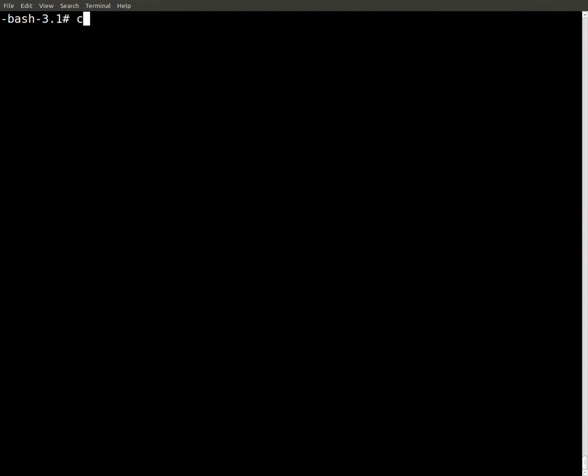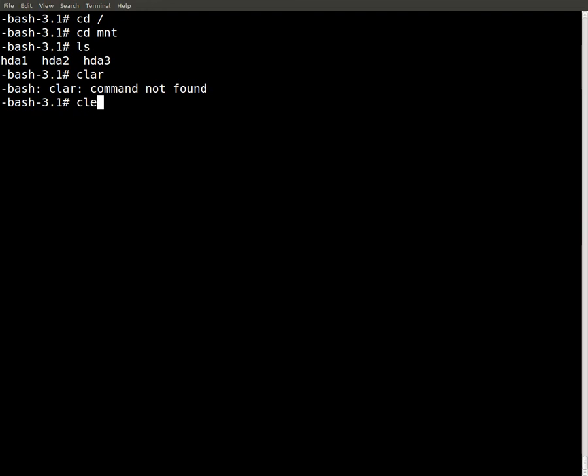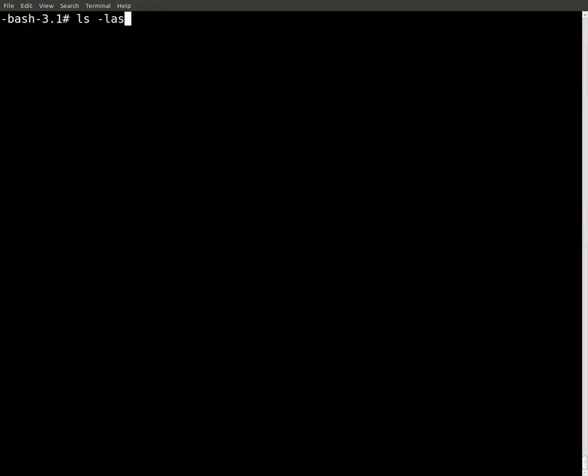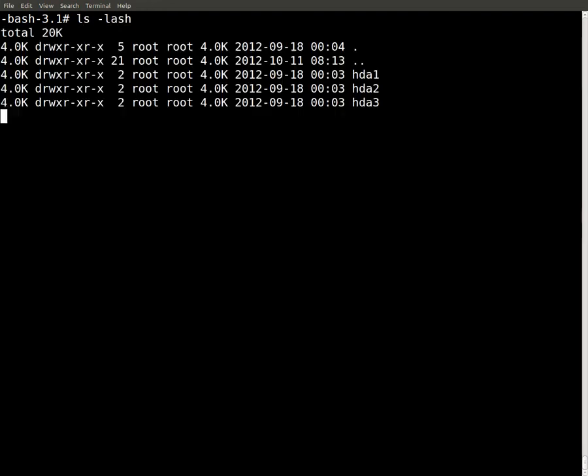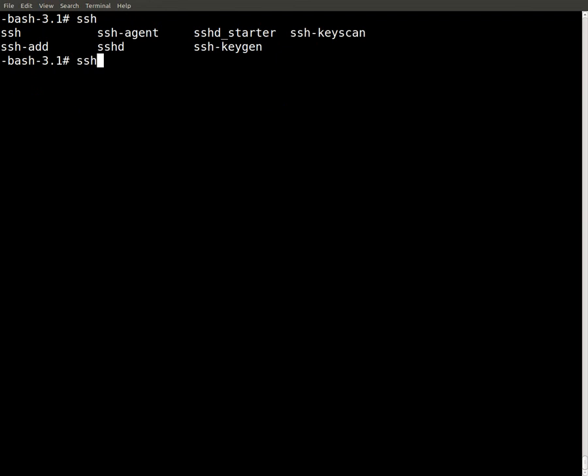So now wherever you go, at root, let me cd into mount, the script is not here. And I'm just going to type in sshd underscore starter. Bang. That's a global command.